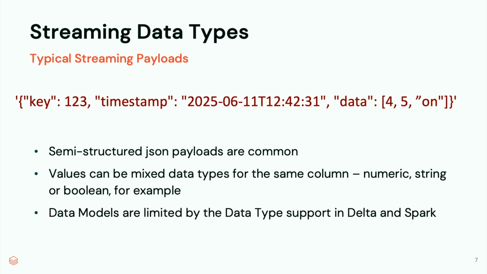So when we look at streaming data types, the workload, the payloads that we typically see are like on the screen. This is just a simplification. I'm sure you've got far more complex ones than this. But it's typically some sort of JSON semi-structured payload. It's got some sort of identifier that tells you the device or the measurement or the reading, the timestamp that streaming data came from, or when it happened, and then your data column, like the actual values that are linked to that streaming payload.